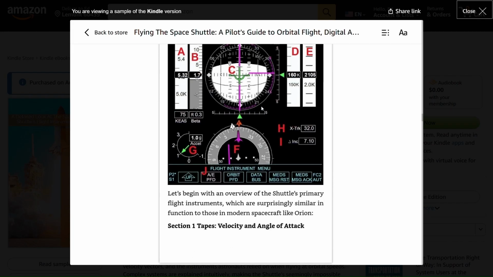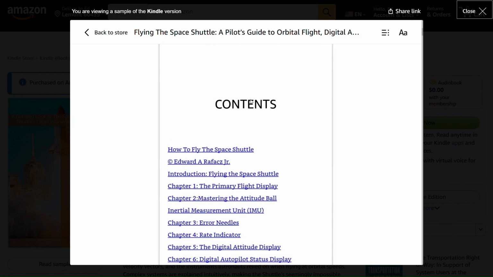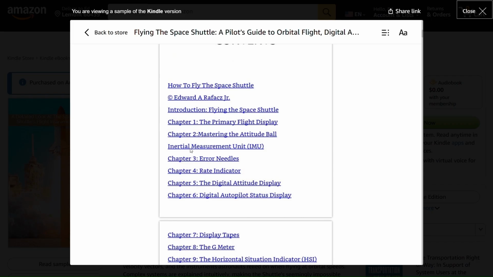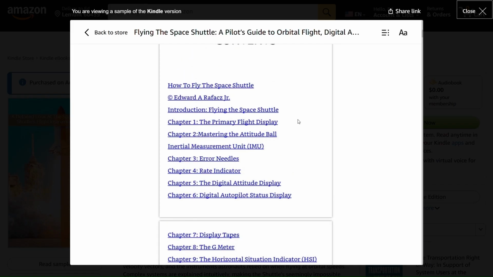If you go into the book further, you can see on the chapters here that you go into the parts, the aerometers, the rate indicator, all of that you will be able to look at in the book. But right up to here, you get to view on the Amazon site, and the text that we put onto the spacecraft and launched was all the way down to chapter 4. That's as much information as I could squeeze into the space I was allowed in the rocket that went into outer space.